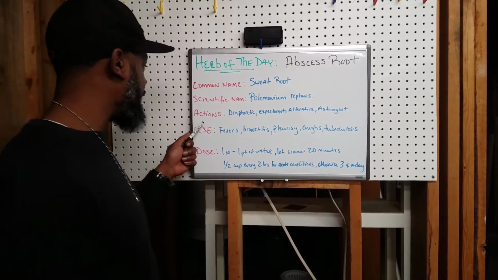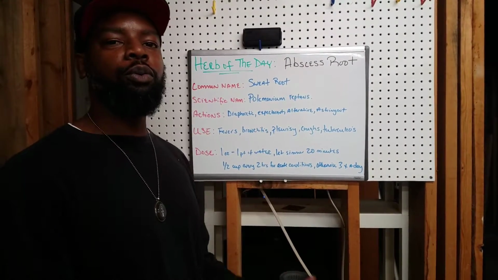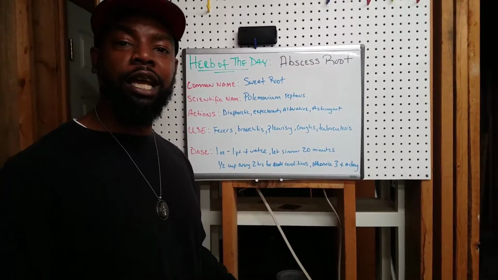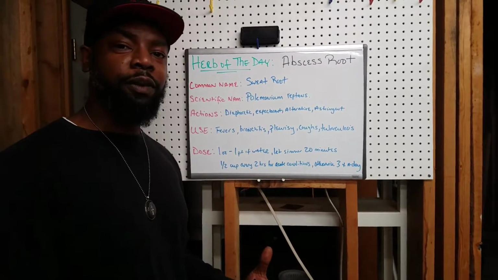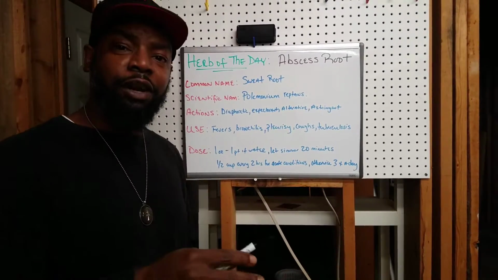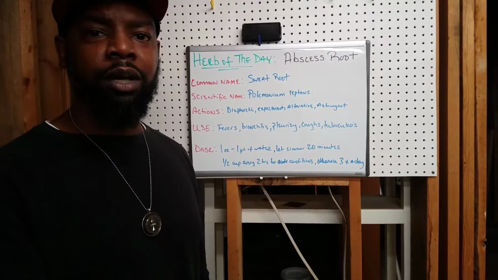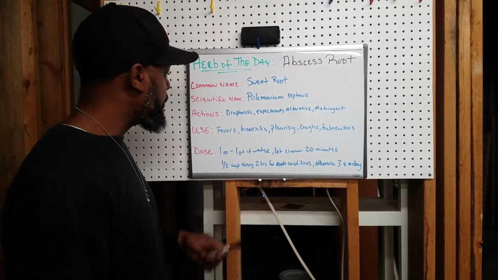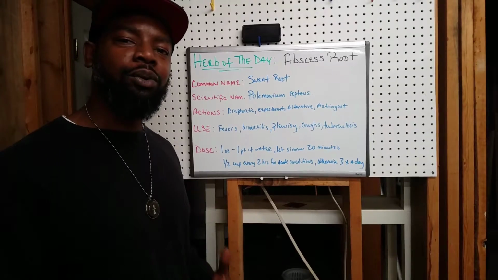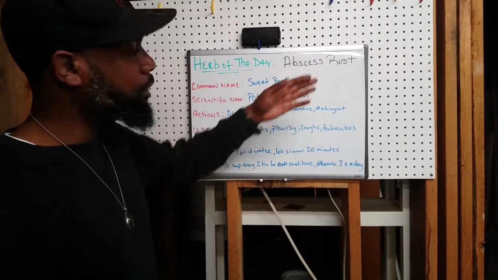And what are some of the actions? Actions for a herb is what the herb actually does when put inside my body. And a lot of herbs, and this is why it's so important to understand herbs, because the medicine that we get from the medical practices, sometimes yes, it's very concentrated, but it only does one thing. And a lot of times it'll pull from one thing in order to help something else, so to rob Peter to pay Paul. But a lot of these herbs have a lot of different qualities. And that's the great thing about herbs. You can take one herb that'll do 4 or 5 different things. And that's no different than abscess root.